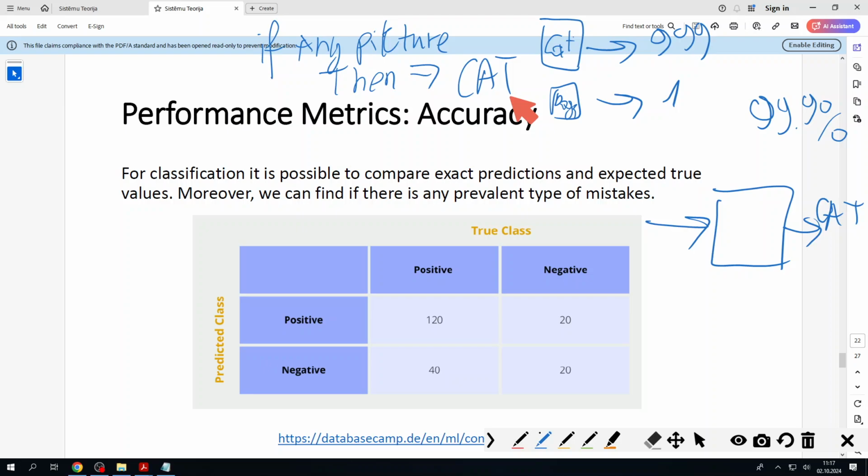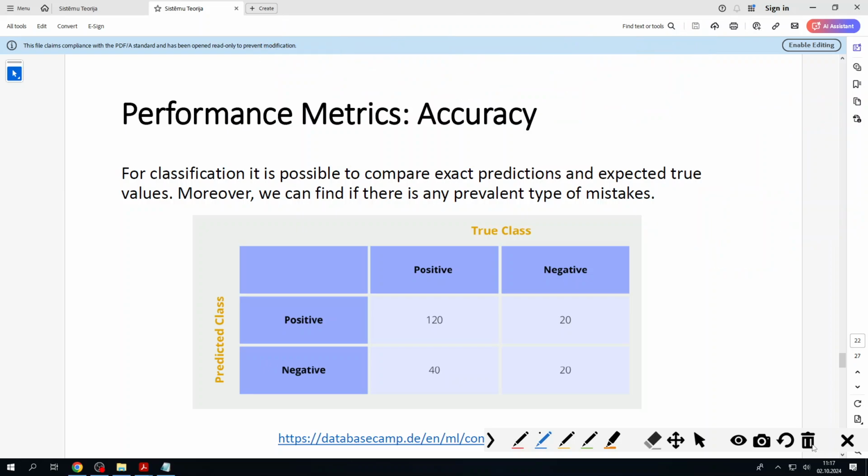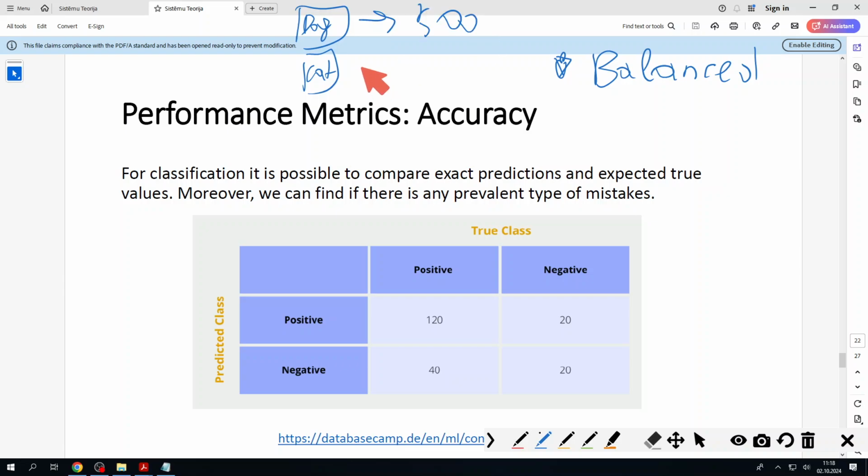So we'll speak also about other performance metrics where it will matter and where you will actually see that it does poorly. But at this point, considering that we are going to work with a data set of equal amount, so that is a balanced data set, that is not going to be a problem for us. That is quite important, that our data set at this point is balanced. What that means is if you have pictures of cats and dogs, you are going to have more or less equal amount of them, let's say 500 of dogs and 500 of cats. In that case, accuracy actually works pretty well.